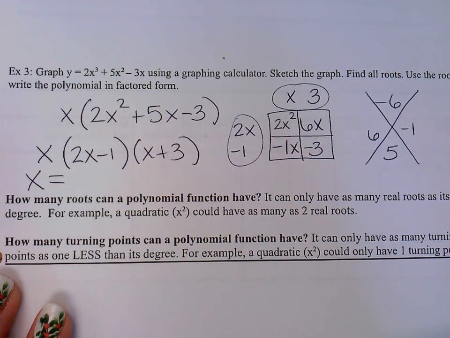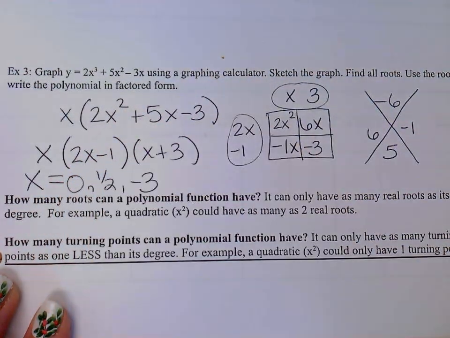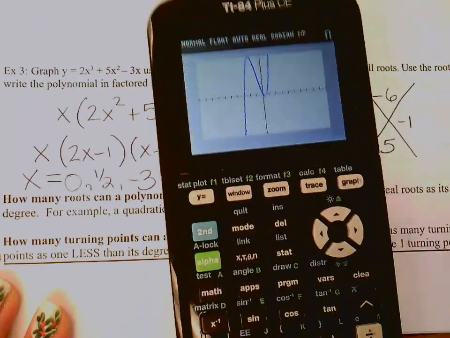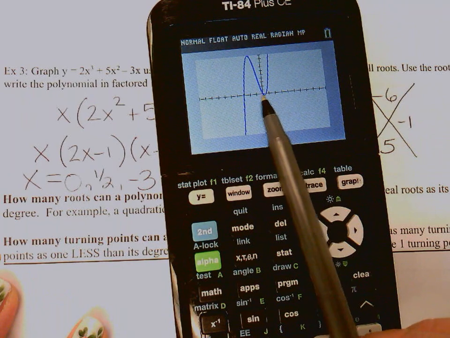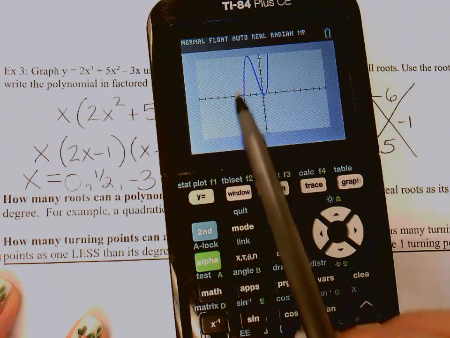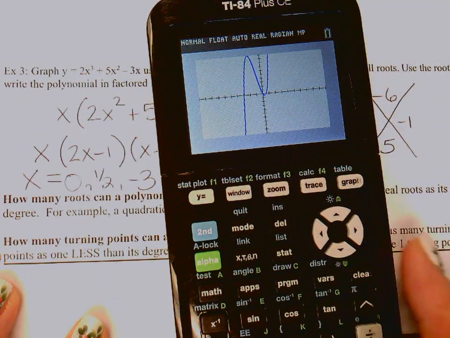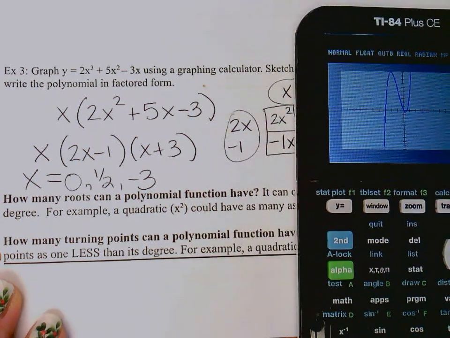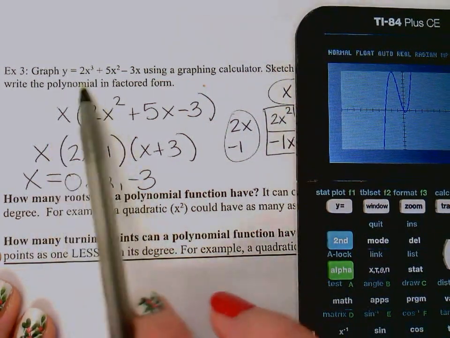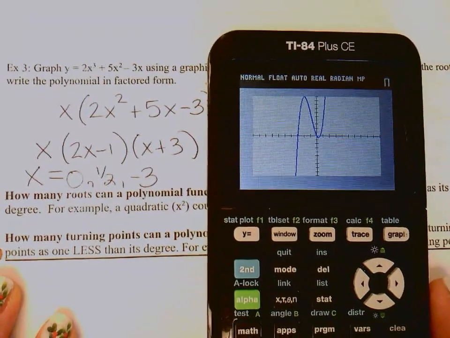Yep. 0, 1/2, and negative 3. So let's go back on our calculator now. Does it look like that's negative 3, that's 0, and that's 1/2? Right? So I can see what's happening on the graph. It's intersecting the x-axis at those points. And I'm going to show you a little bit on the next page about what multiplicity means, but this one, it was good to remember that, hey, we could factor to find x-intercepts. Here's what the graph looks like.